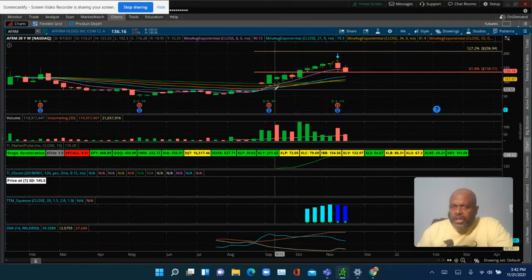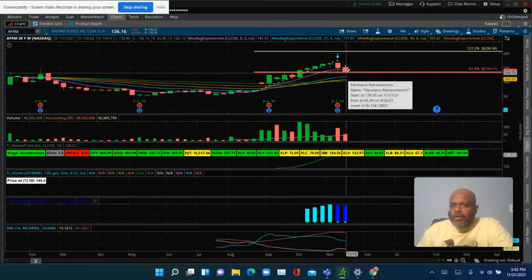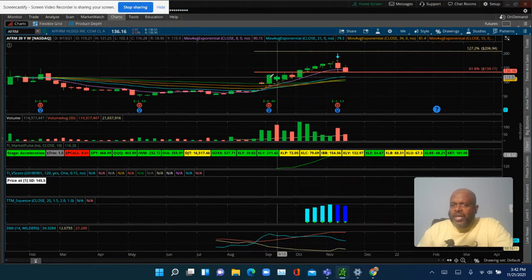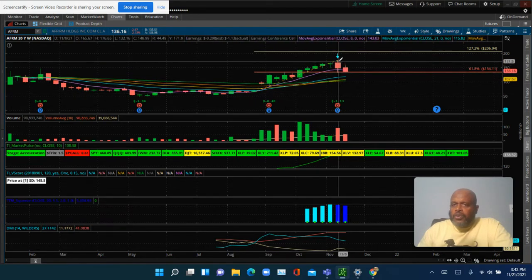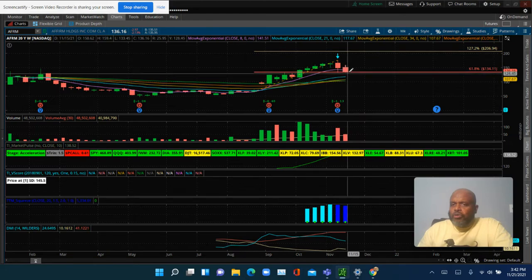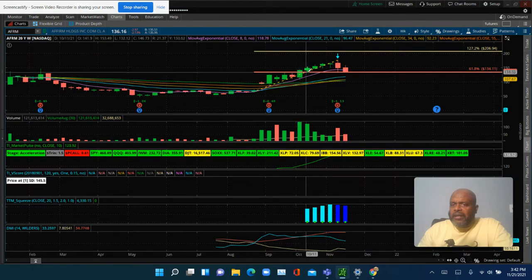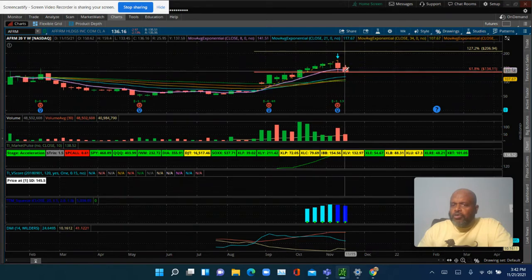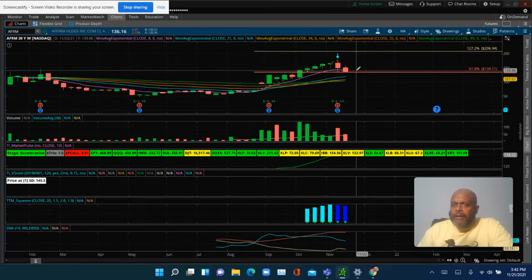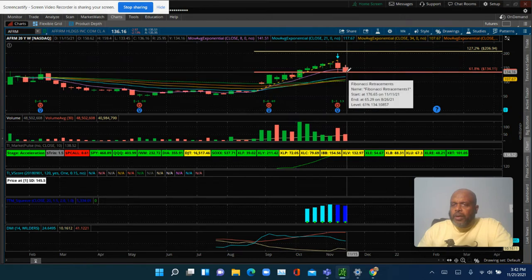So I could see that on this run up, the stock has now fallen to about the 61.8% of this run up. If this is where the run up started and this is 100% where it completed, it's now trading at about 61%, which was here, this line here. It has reverted back to 61.8%. So this is now what we would call support. This was resistance. It never touched it. This is support.